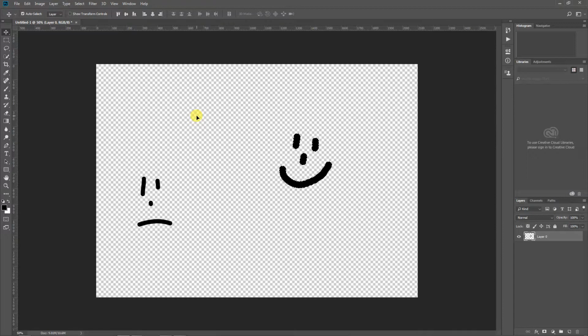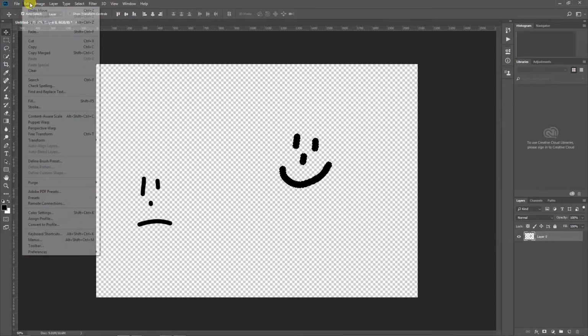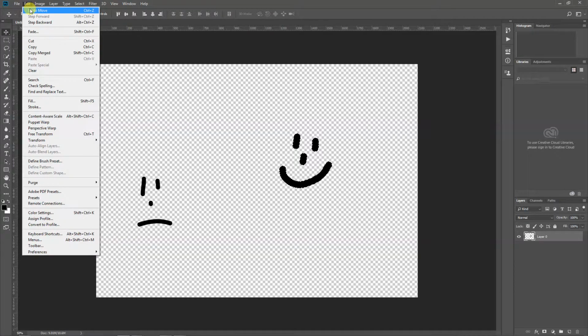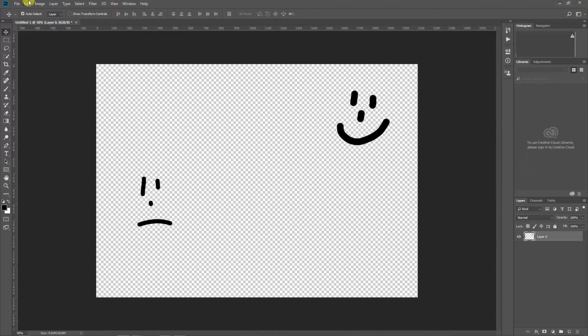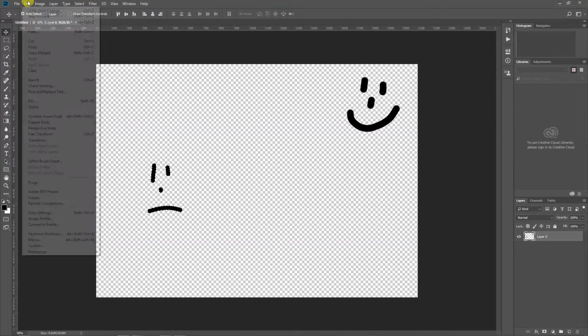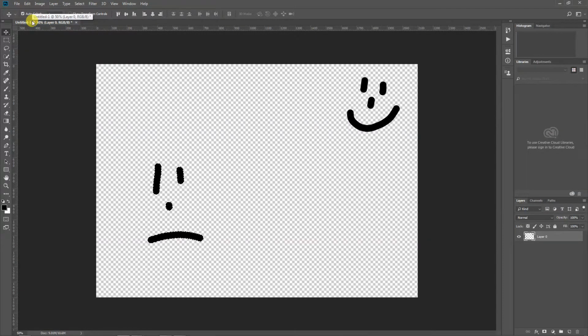Another reason is you saw me undoing before. Everything magically went back to where I was. This is under Edit, Undo Move, which would put it back there, or step backwards actually in Photoshop. And you can keep stepping backwards and stepping backwards quite a long ways. You'd have to make a lot of moves in order for Photoshop to not remember any further back. As long as the program has been open and you haven't closed the particular file, you can keep stepping backwards.